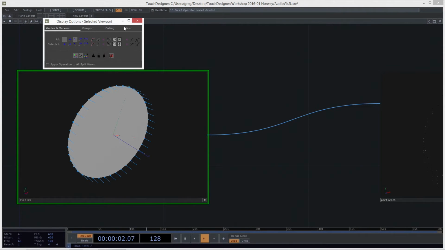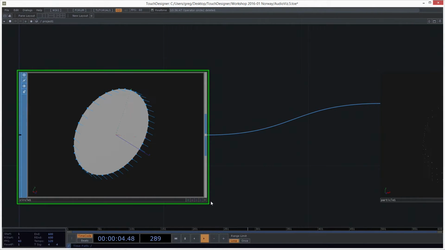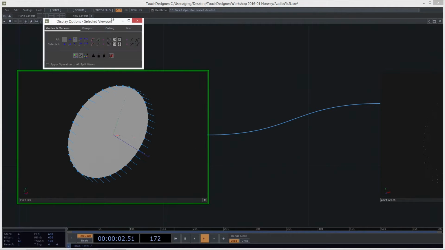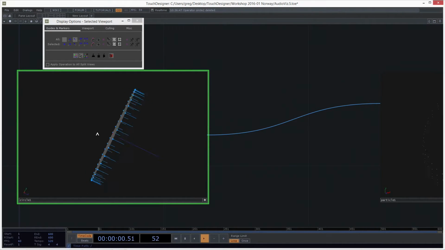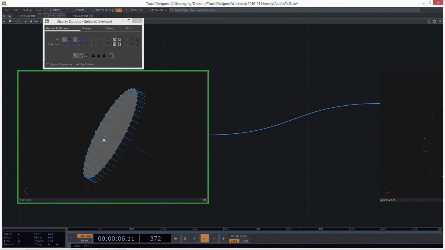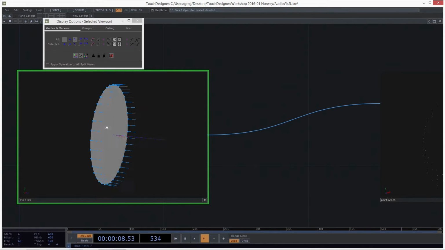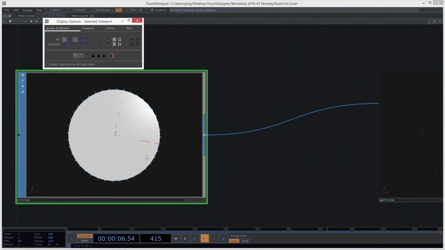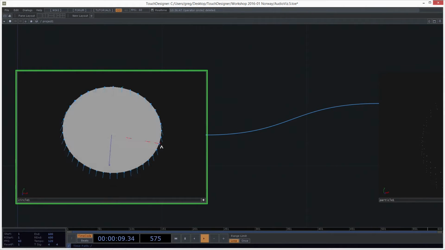For example, I turn on the viewer of the circle sub and right-click into the node and bring up the display options dialog. And then I select points and point normals. And you should see something like this now. Your circle has the blue dots for all its points, and these lines, which indicate where the normals are pointing to in space. So I see that all these normals are actually pointing towards me in Z.